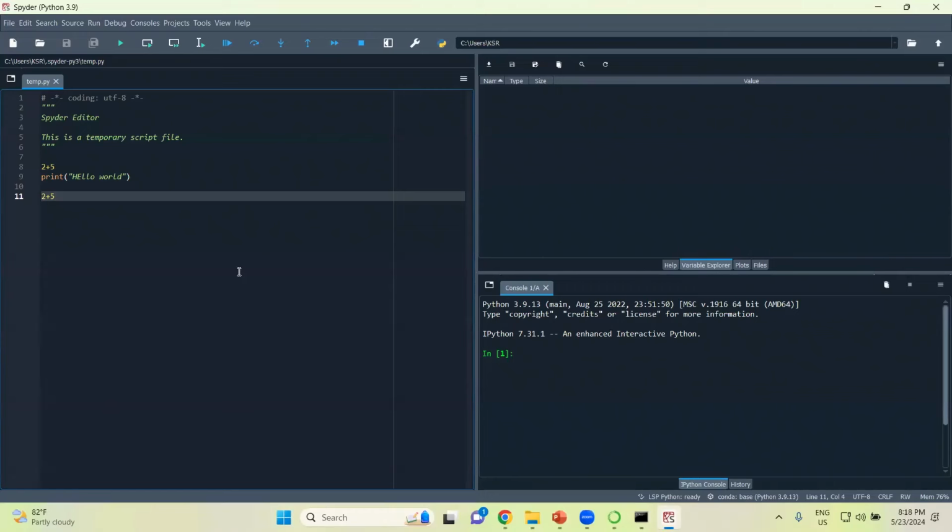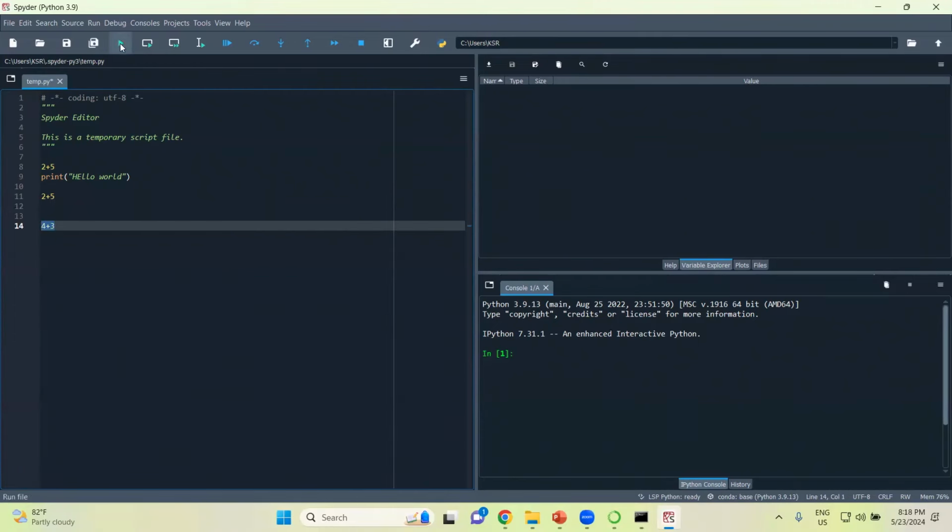Everyone see the console 1/A? It is the output. Whatever code you have executed in the editor window, the output will be displayed in the console. For example, let's say I use 4 plus 3.